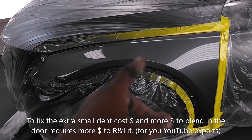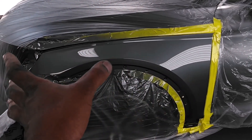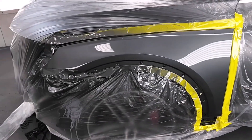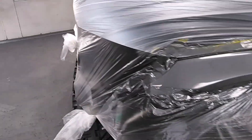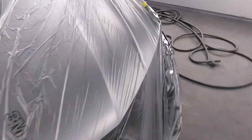But this was just paint right there. This was an insurance job. I didn't want to pay the body man to fix that dent — I just wanted to fix the paint. So we blended it back, and there we have it. I'm gonna unwrap it, take it outside and let y'all see it again.